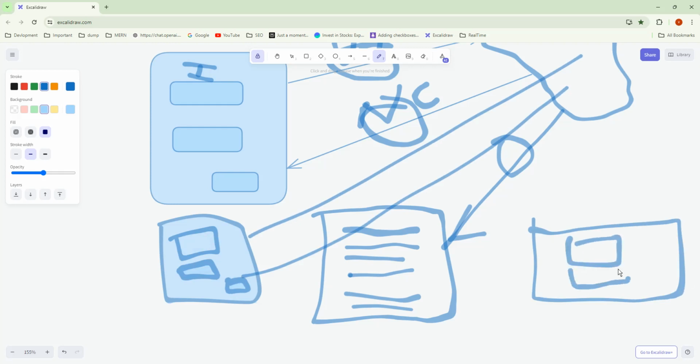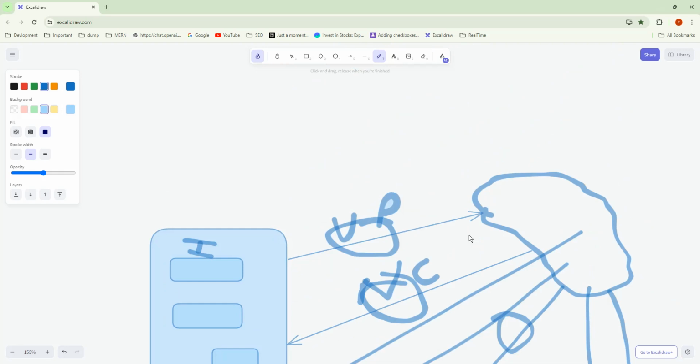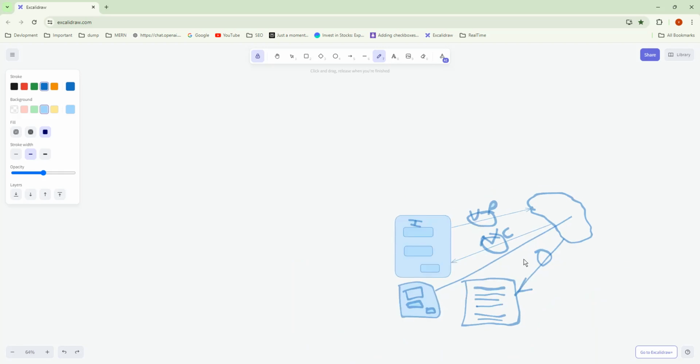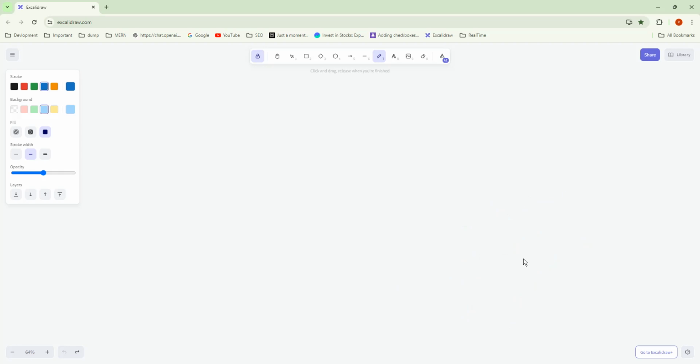Again it sends a request and you get a response. This terminology is called HTTP request and response.